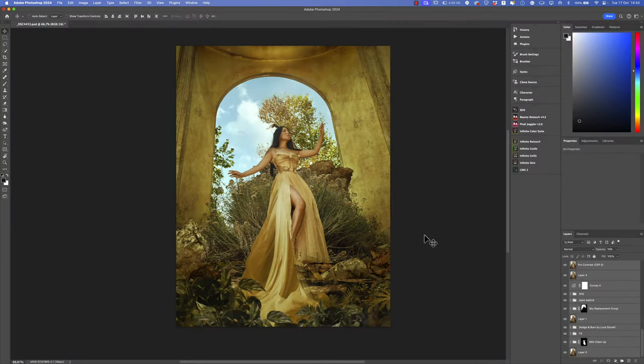Hi friends, Lucas Torelli here. Before starting, I want to thank all my friends who asked me to see the creative brushes I used for making this beautiful new picture with my Amazon friend Yin Se Yang. She was really beautiful during her trip in Rome last August, and she came back because she wanted to shoot again with me. We decided to create a fine art set of images that we realized in a couple of hours — it was the beginning of August, a really sunny day.